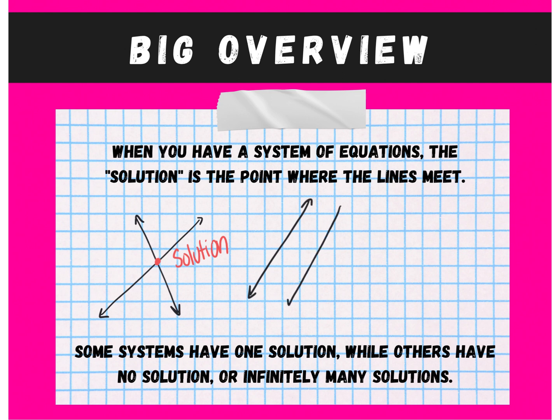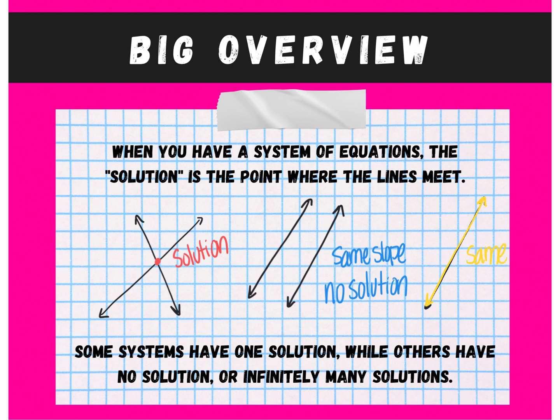Sometimes you have two lines that are completely parallel, and those lines have no solution whatsoever. You'll recognize those lines because they'll have the same slope. You could also have two lines that are completely overlapping. You'll recognize those lines because they'll have both the same slope and the same y-intercept.